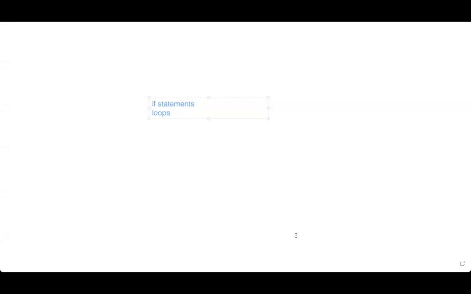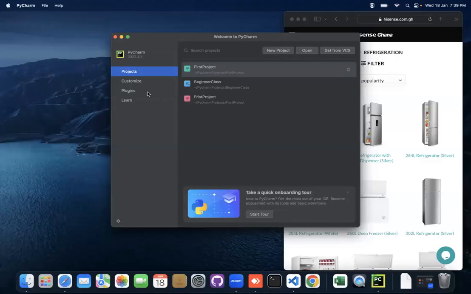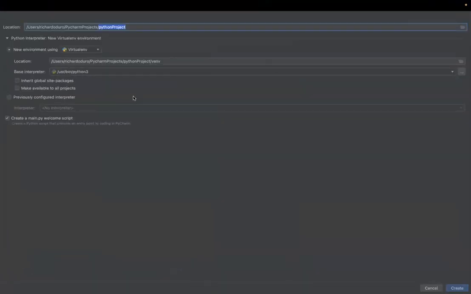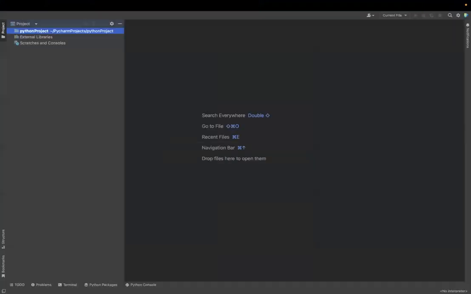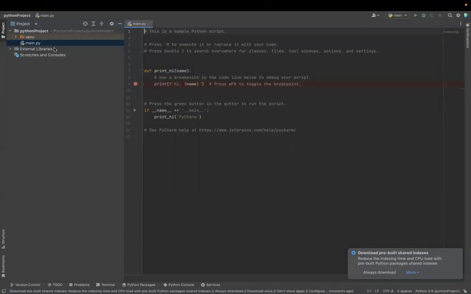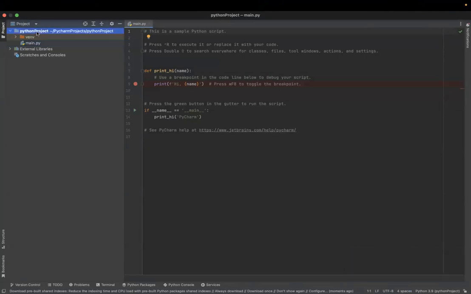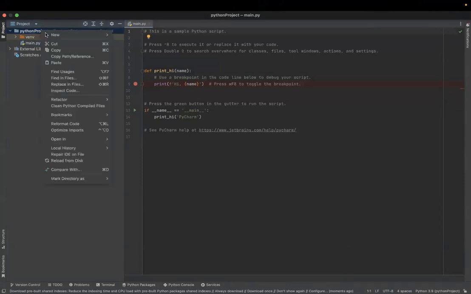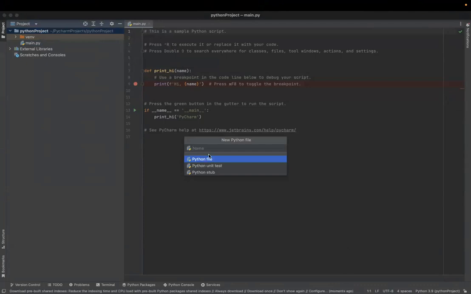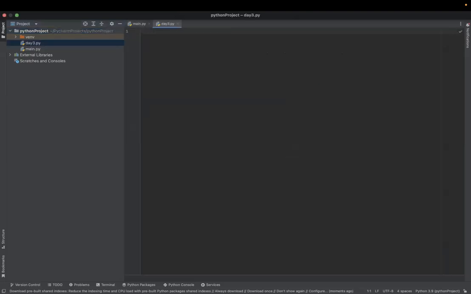All right, so I'm just opening my PyCharm. Let me share the screen for PyCharm. New project, just click on create. So this is a new project in PyCharm. To create a new Python file, right click on the name of the project, here Python project, go to new, then select Python file. Then I can give my file a name. So this is J3. Then I'll click enter to create the file.